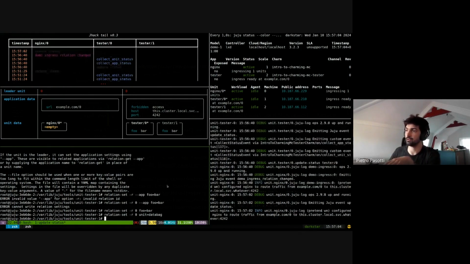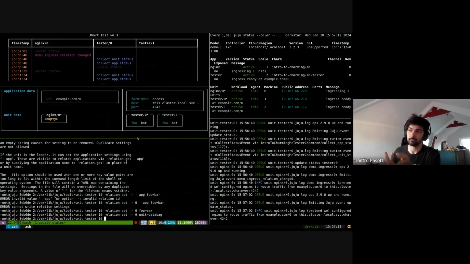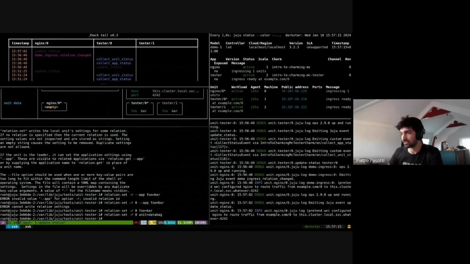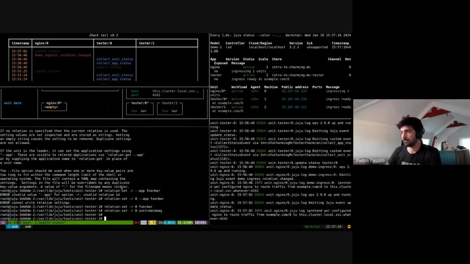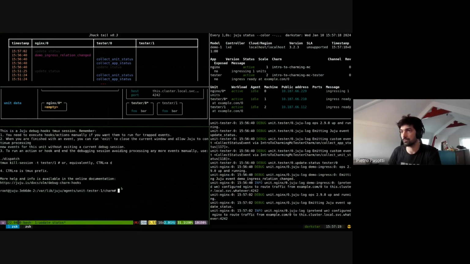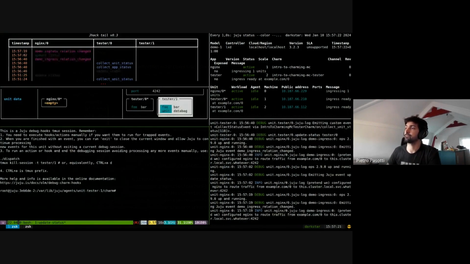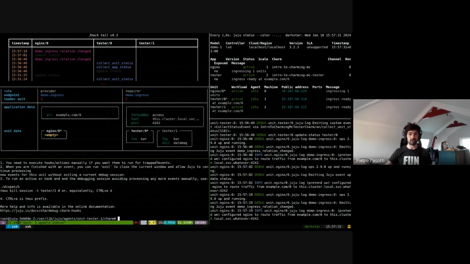Because these changes only take place when the charm, when this process exits. So I guess now, yes, there we go. So we have written the unit data bag, but we cannot write the application data bag.